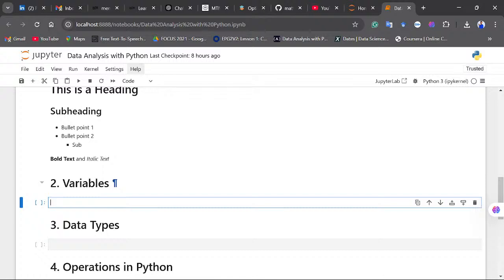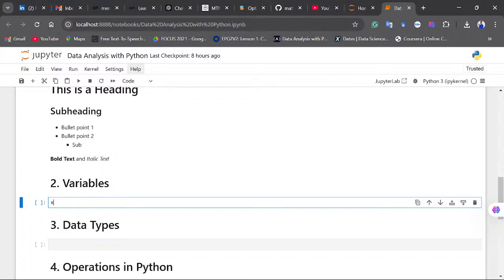Okay, so let's say that I want to save x. Let's say I want to save maybe the age of a certain student. So the variable becomes the placeholder. It becomes something that will store the data value for me. So for future reference, if I want to reference that particular data value, all I need to do is call that variable name and bring it.